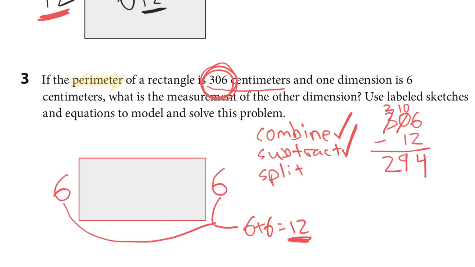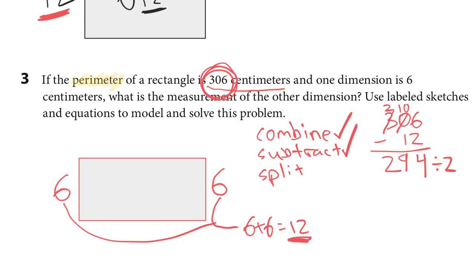Why do we have to split it? Well, because right now we only know what both sides added together is. It's this number. The question says, what is this other dimension? What is just one of the sides, the other side that we don't know? So I need to split this number. How do you split? Well, you divide by 2. Okay? How would you like to go about splitting that?